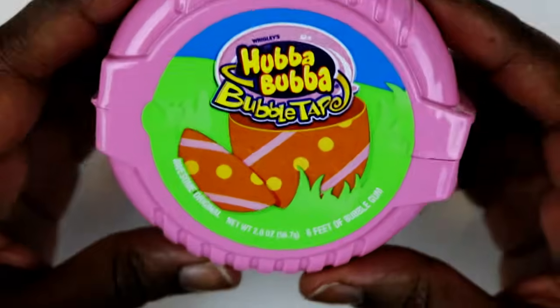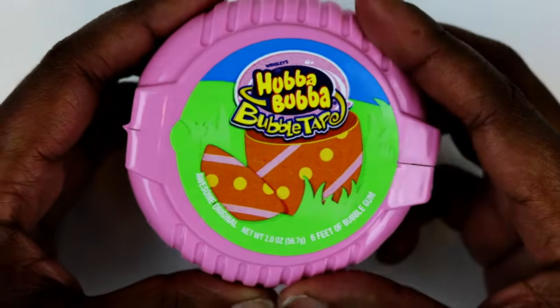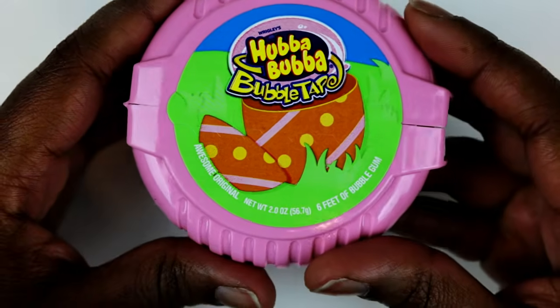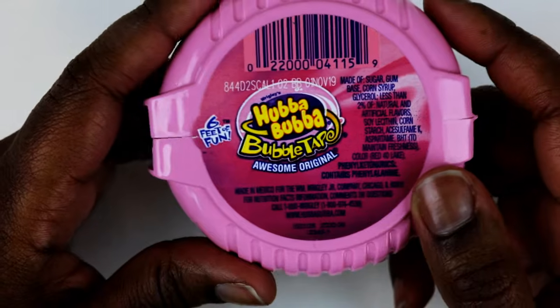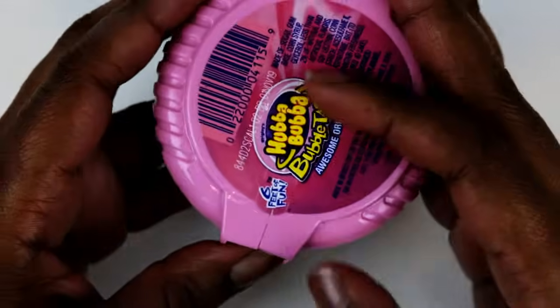Let's see, can we see it? Is it focused? Yeah. So it's Hubba Bubba bubble tape, and you can see it's in a special pink packaging. And there's an Easter egg. And look at that beautiful grass for a beautiful spring day. And so, on the back we got the good information and stuff. So this is awesome original. So shall we open it up?